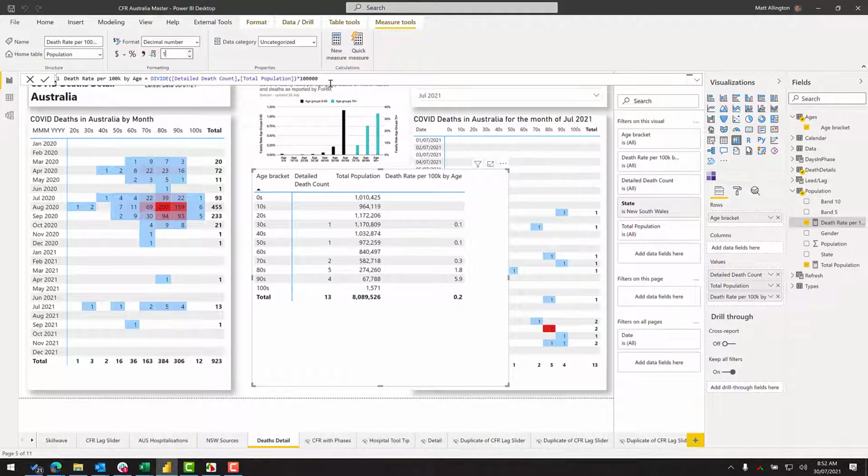I wonder if I did it per million. Just let's have a look at if that data is easier to read. I think that's better. I think that highlights the data better. So let's call this death rate per million population and age. It's not age, it's age group. A good name for your measure is really important because it helps you understand what's going on. So let me click on that.